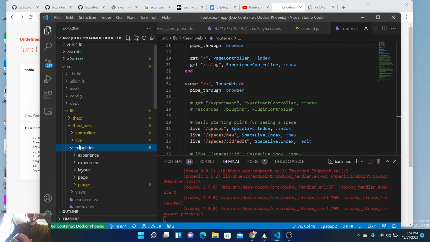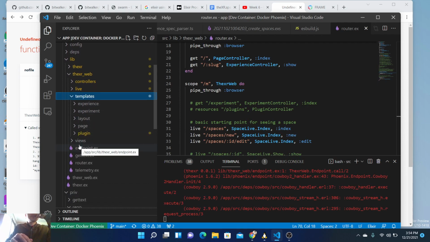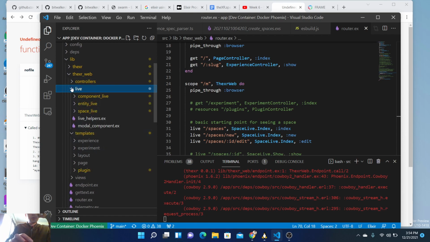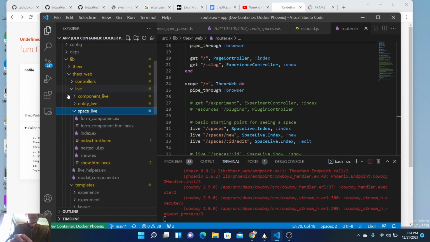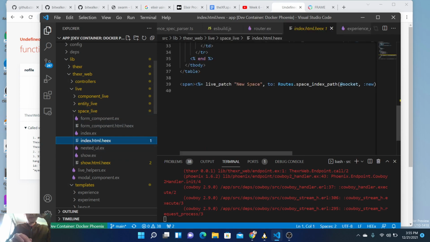We go to the templates. We go into space live, and we look at index.